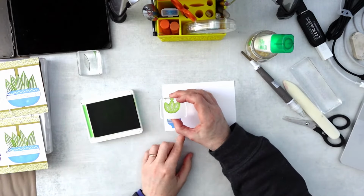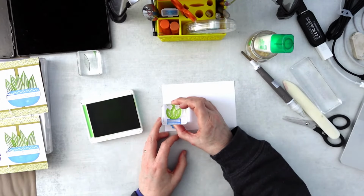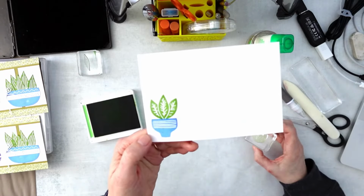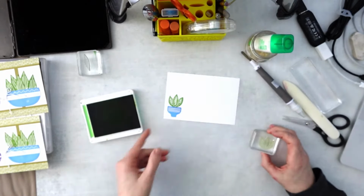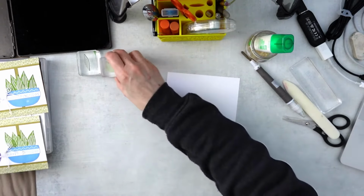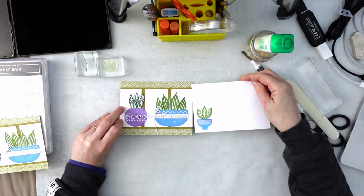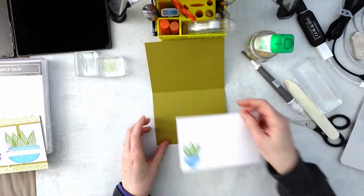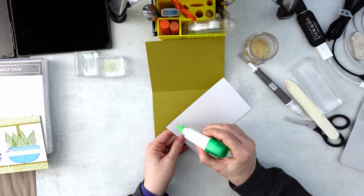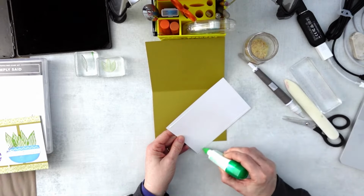Okay, so we're going to just ink up. This is a different leaf too. This is Granny Apple Green, and I'm just going to come down and get close to the edge there. That's all we're going to do to finish off the inside. And that brings back, you know, matches the front of the card a little bit. And we've got a lot of that wild wheat color on the inside. So this will just add to the card.